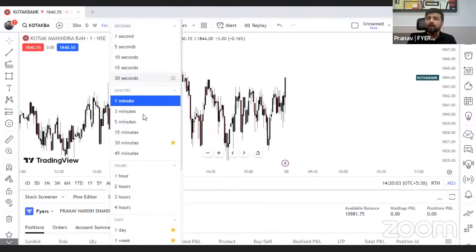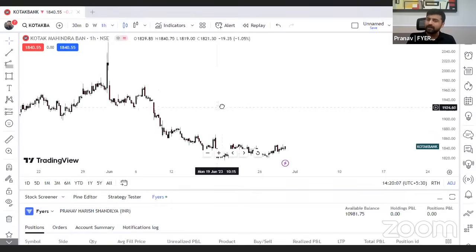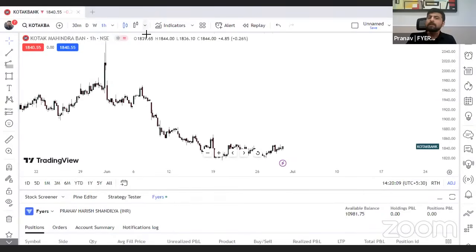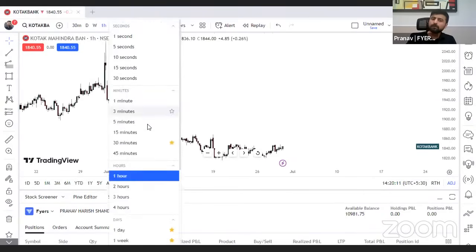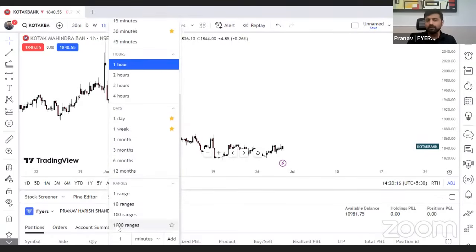Similarly, if you want to go ahead and see the overall movement from an hourly perspective, यहाँ पे 1 hour पे click कीजिए and an hourly movement is described. So apart from this, there's one more option here in TradingView जो आपको पसंद आएगा. When you scroll down, you can choose to add another custom duration of your need.